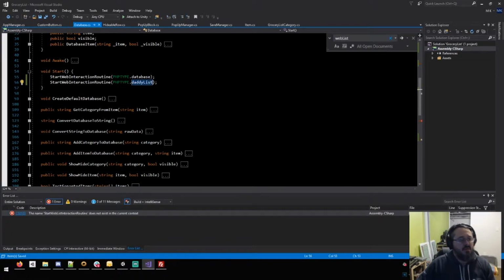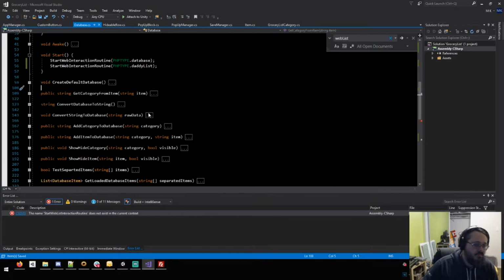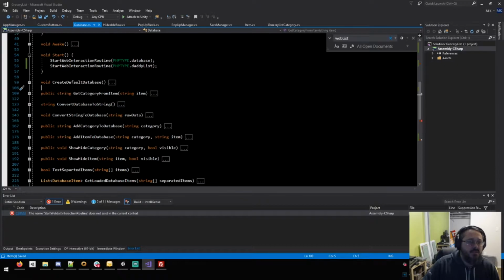Okay. Oh wait, this needs to happen after. The thing is, the two separate connections probably fine, but no, they're gonna cut each other off. Yes, because it's the same coroutine. Fudge. That's not obvious. Okay. How do I solve this?